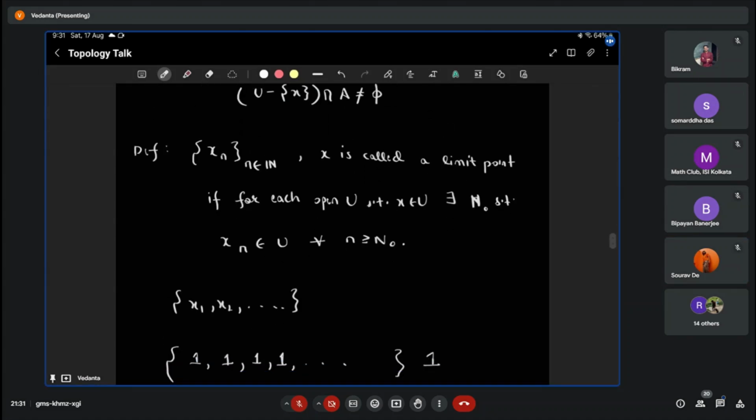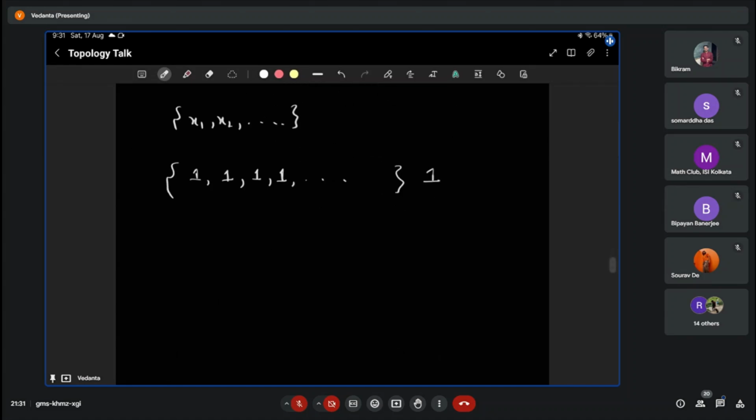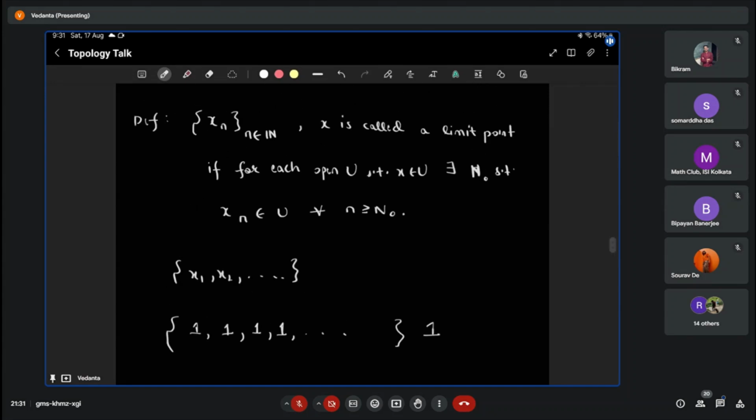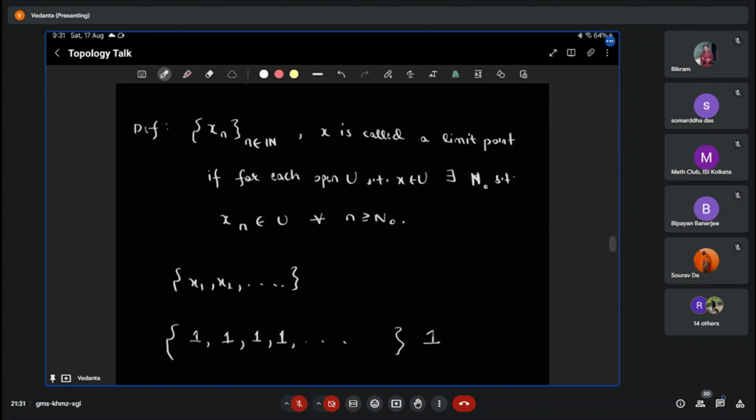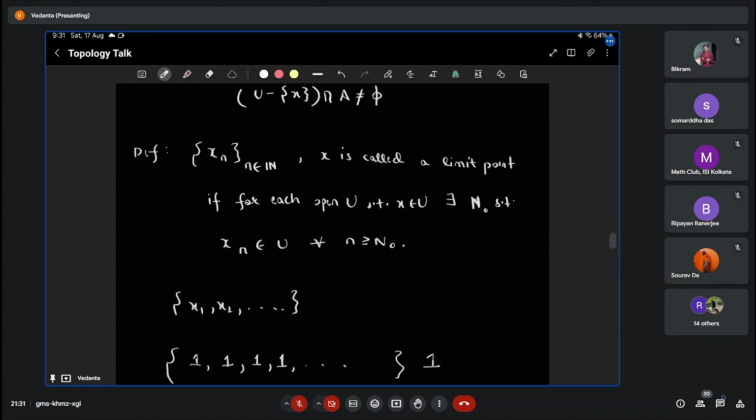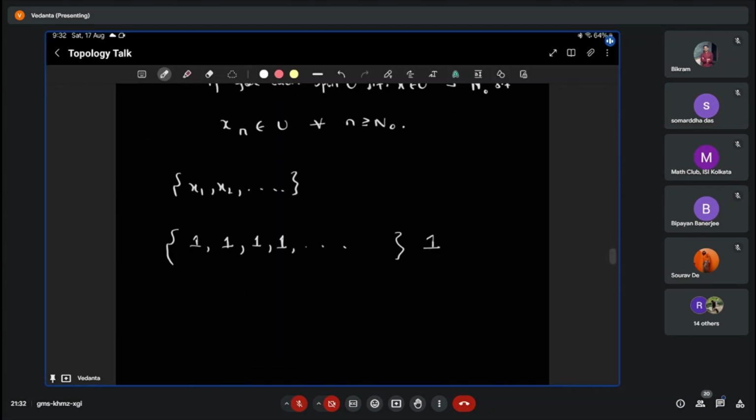So there's a difference. I think they are equal in metric spaces, but I'm not very sure. There's some condition, like there should be infinitely many distinct terms in the sequence. Take that as an exercise or homework to read on your own. But these two are not the same thing, which is why the definitions are different. They coincide only under some specific condition, I think infinitely many distinct terms in the sequence. Now the next thing will be subspace topology.